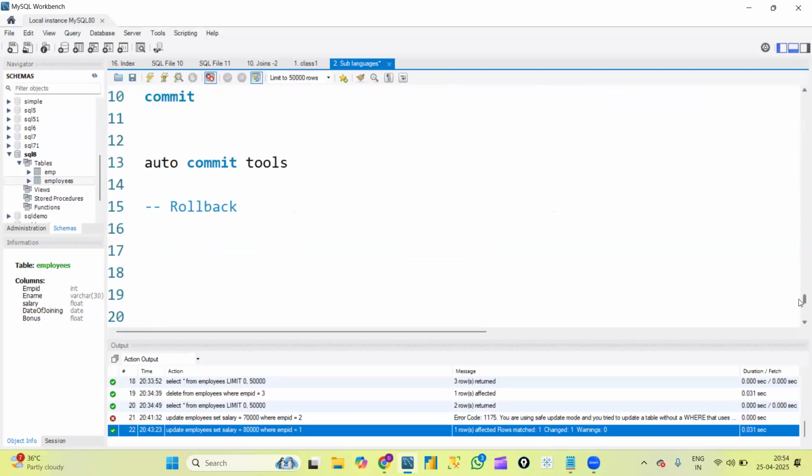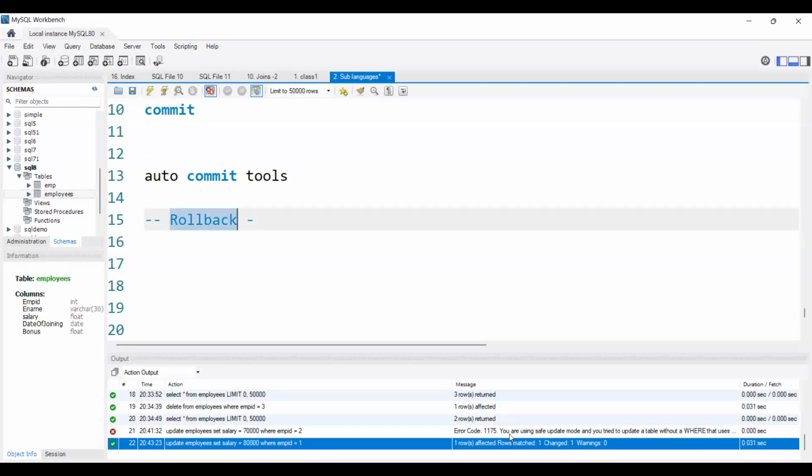So suppose, what is rollback? After inserting some data, after updating some data, I realized that I made some mistake. At that time, I can roll back my data. I can roll back the data whatever I inserted by using this particular rollback command.